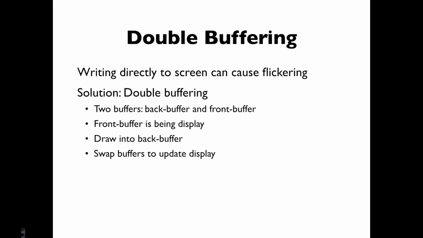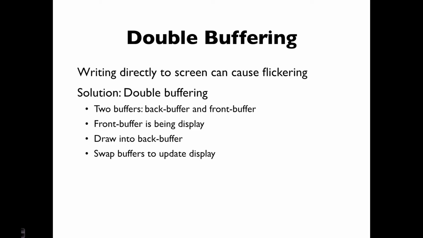Okay, so here's an interesting thing. This is where I think I'm going to have to put it up on the screen itself as we go along with this. If you write directly to the screen, what happens is it actually flickers a little bit. It's an odd effect that happens when you put a value straight on the screen. It actually makes the whole screen flicker a little bit, which is really annoying.